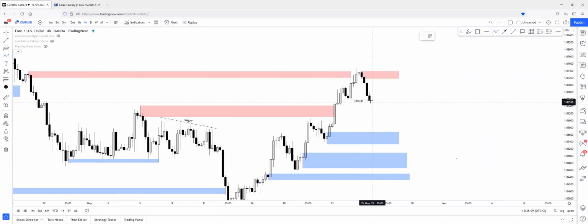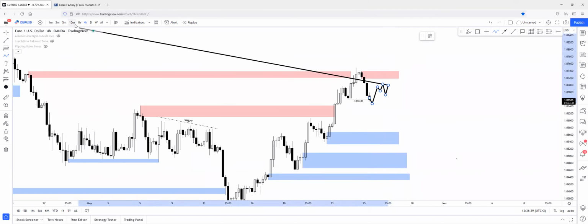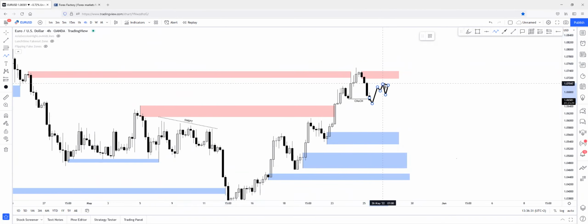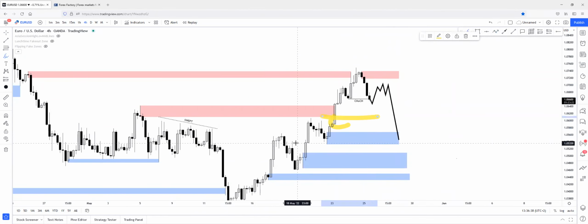So for example, a good scenario: price comes up to this supply zone, or it doesn't really have to come up to the supply zone. Mainly, I believe there won't be a 4-hour supply reaction. There will be just a 15-minute supply reaction somewhere around here, a change of character, and you'll be able to enter a short trade, because right now short is the continuing side of the market on the 4-hour chart and more likely on the 15-minute chart too. Targeting these demand zones down here first, or some other 15-minute demand zone that will be valuable for us.